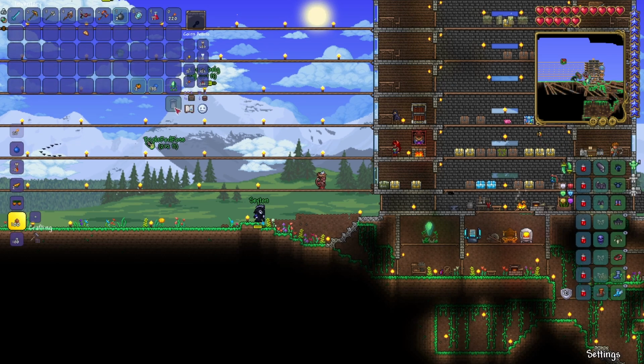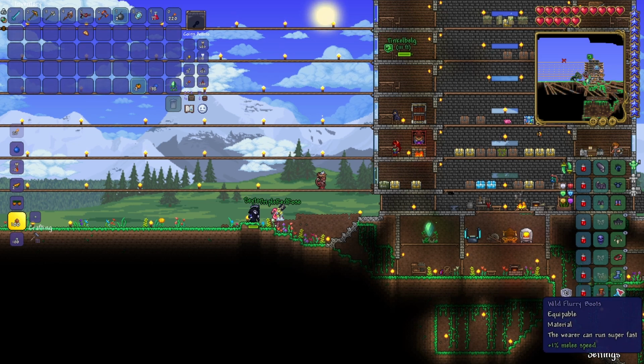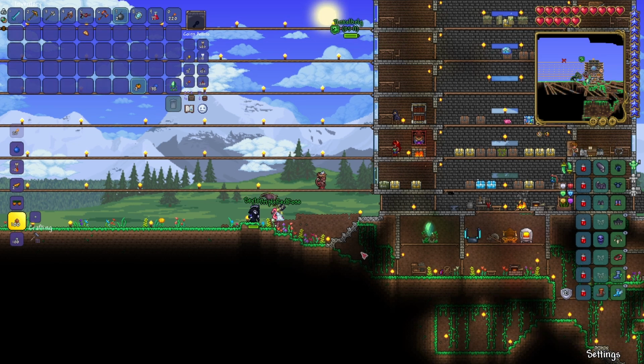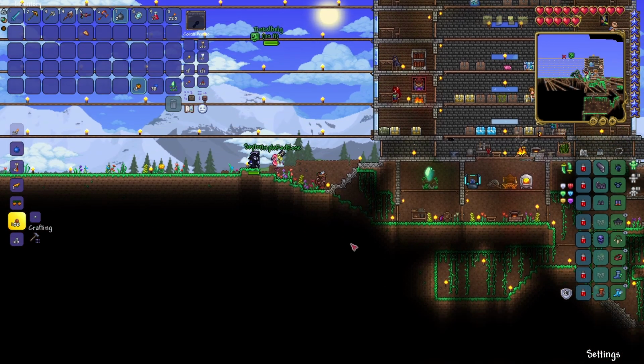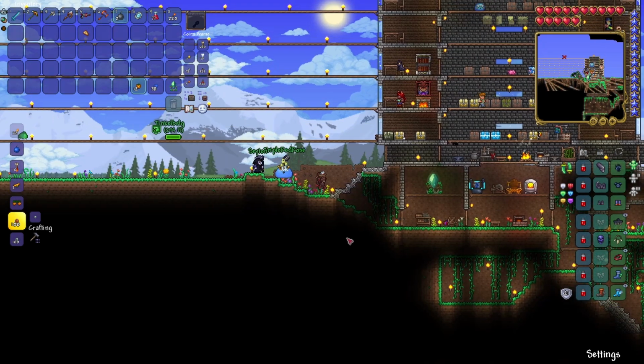+2% melee speed. Where are you? Stay, don't move. And say thank you. Thank you? Stay, thank you. Fade, yeah, thank you. I'm here. No. God damn it! Not like that! Say thank you. Throw that away!